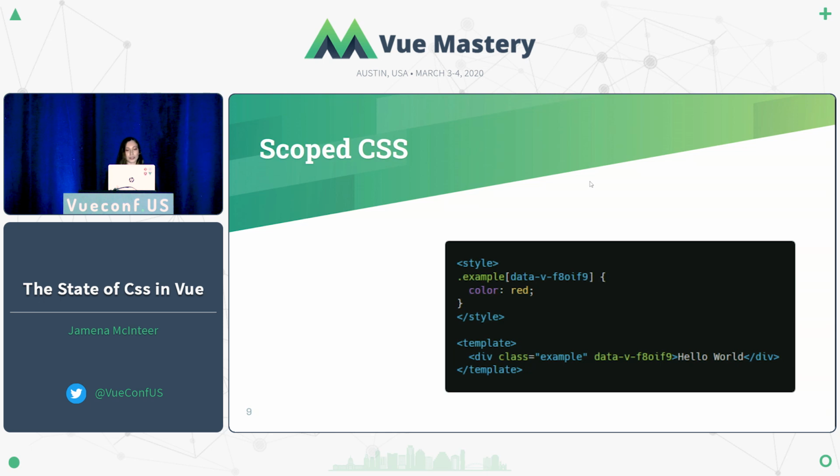So how does this work? What Vue does, if you're using scoped styles, is it injects a data-v attribute with some generated string at the end into the HTML. So we end up with a div with the class example, which is what we had originally used, and then some data attribute. And then in the style tag, Vue will combine our class .example with the data attribute in brackets. So that's how Vue is selecting and locally scoping our CSS.